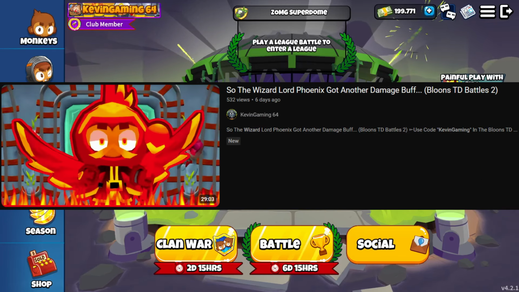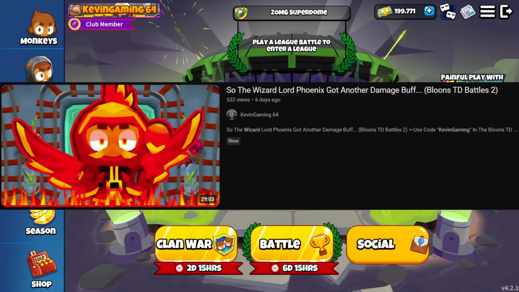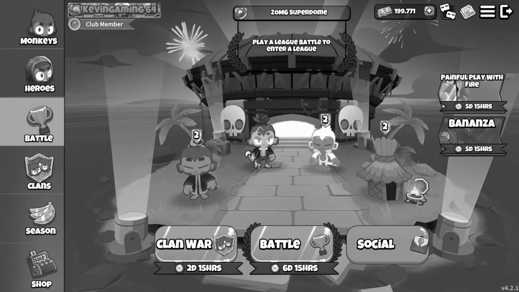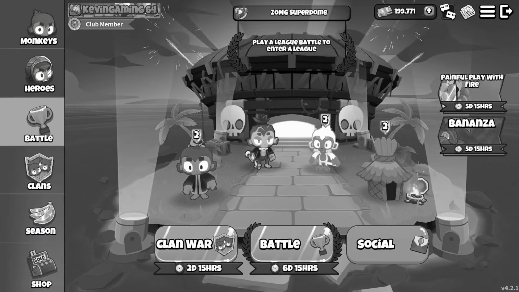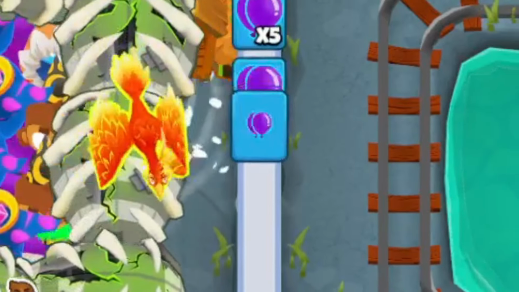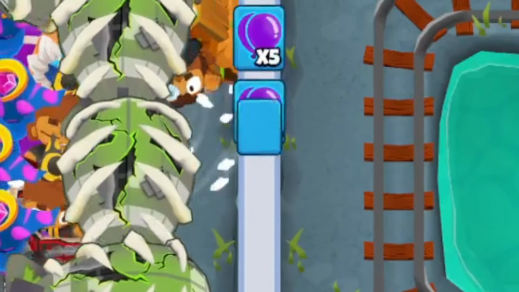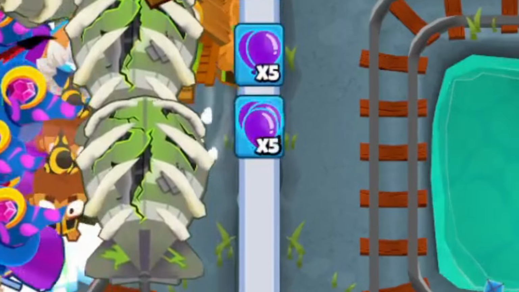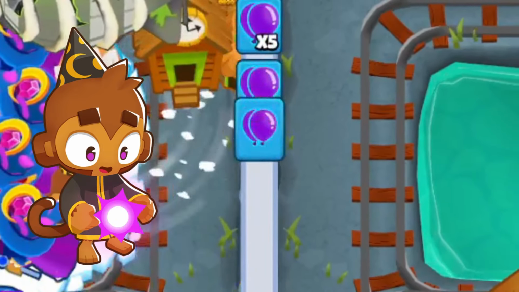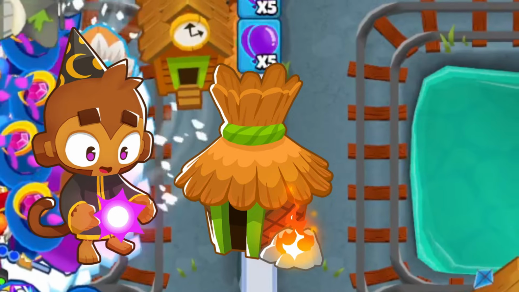A few days ago, I made a video trying to showcase the Wizardloid Phoenix that was just buffed in the most recent update to Battles 2, but apparently my opponent completely refuses to rush me. Since we're about to do this again today, and I know I have not been showcasing much with a wizard, we're going to be using one of the best wizard eco strategies in all of Battles 2, which is going to be wizard, village, and lastly, the ice.